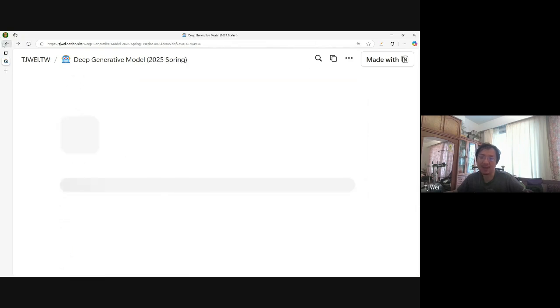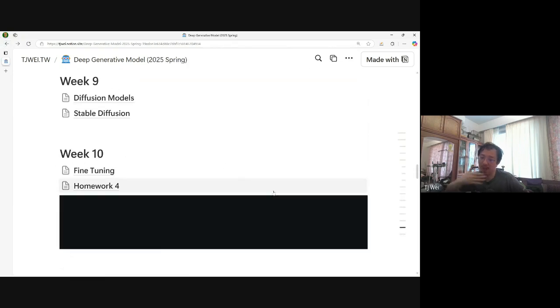Other than that, they are pretty much similar. I mean, in practice, the unit always takes the condition, the encoded text, or other condition as input. So they are pretty much the same.